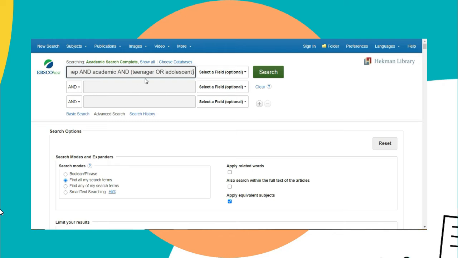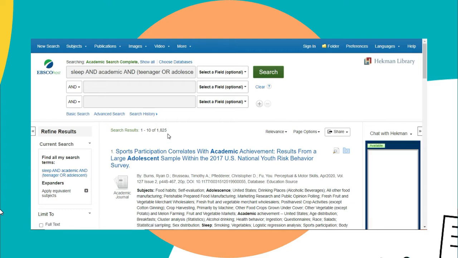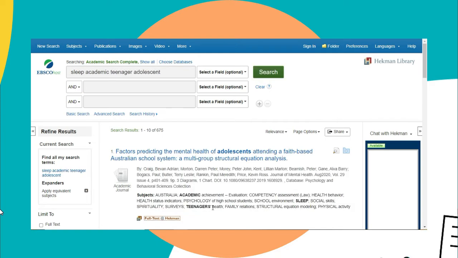Notice that I add parentheses this way. This tells the database how to combine and search for your terms, just like the order of operations rule from basic algebra. Now you can see we've got some pretty specific results already, and I can narrow down even more as I experiment. Compare this to what happens if I simply type my keywords in one long string. Often databases will interpret that as having an AND in between each word, which might not necessarily be what you want.